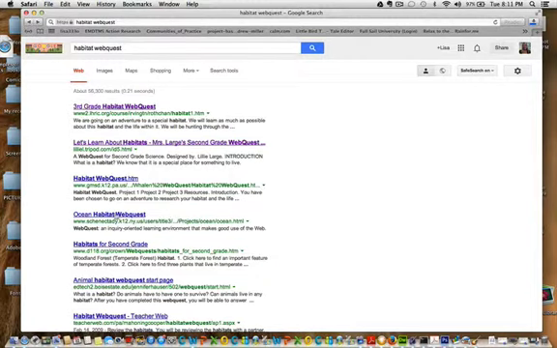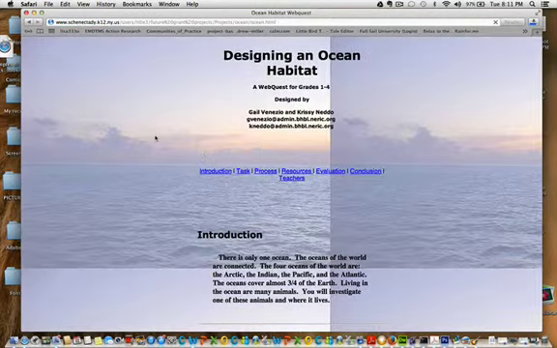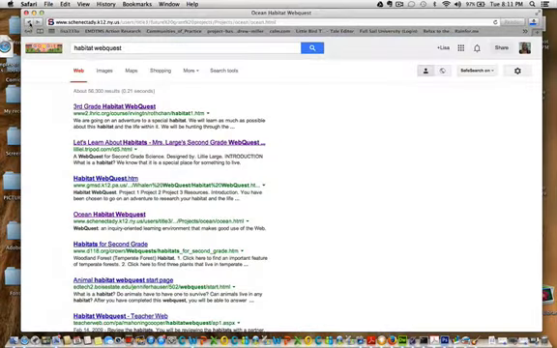So then we could choose another one, maybe do the Ocean Habitat Web Quest. And then, of course, we can look at it. And it looks pretty interesting, this one, actually. But we're not here to look at different web quests. We're here to learn just basic functions of the Mac and keyboarding and how you can move around. So we'll push the back button. And let's just pick, here's Habitats for 2nd grade. We'll pick that one.